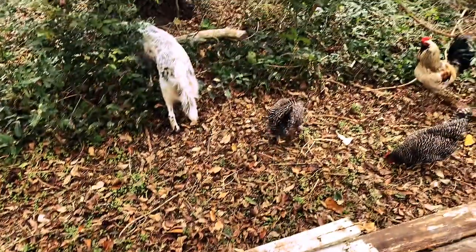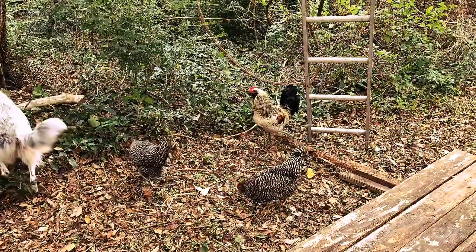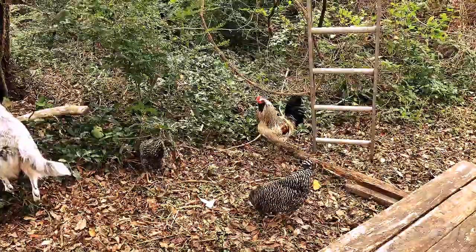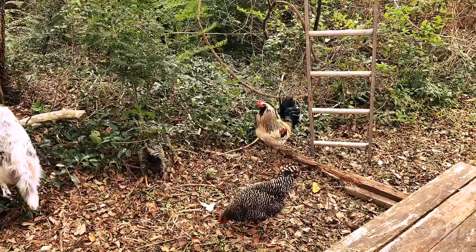There's a couple of the big birds just free ranging, doing their thing with their rooster. We call him Ruru. Hey Ruru, he knows his name. Look at him looking at me. Hey Ruru, what you doing, Ruru?